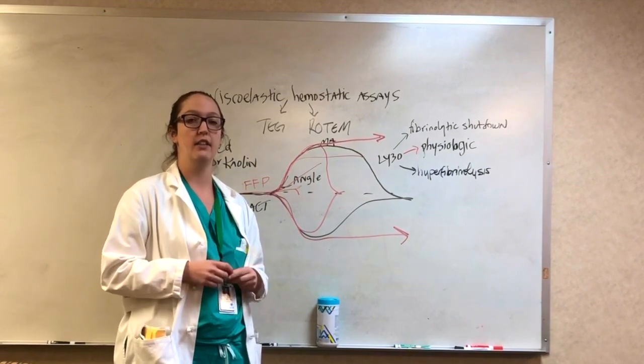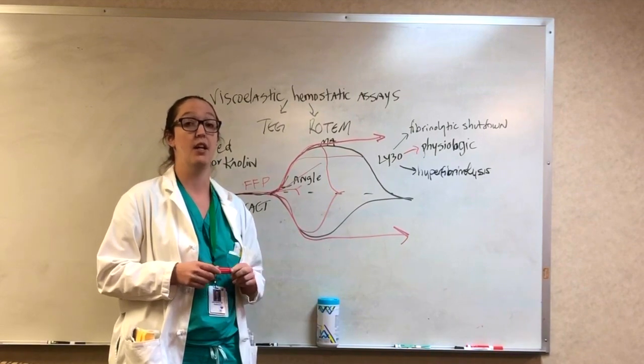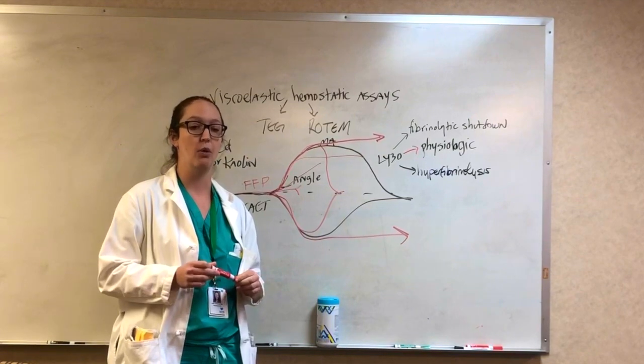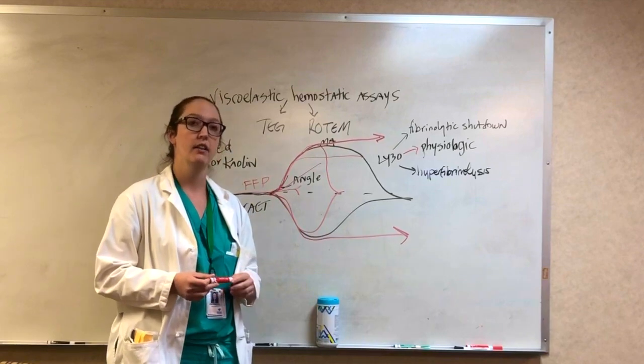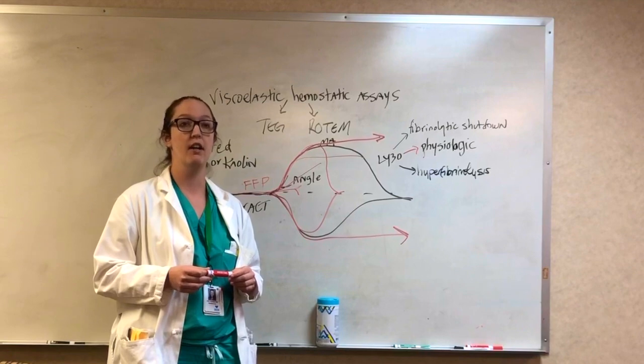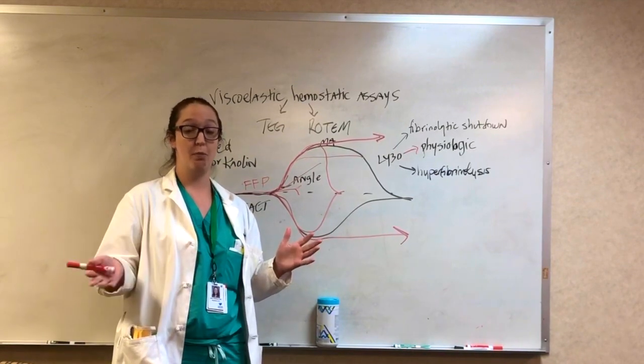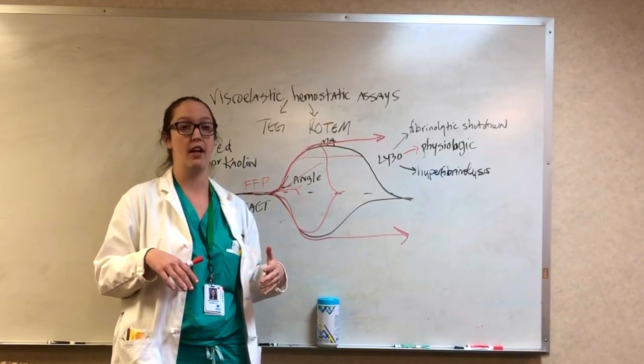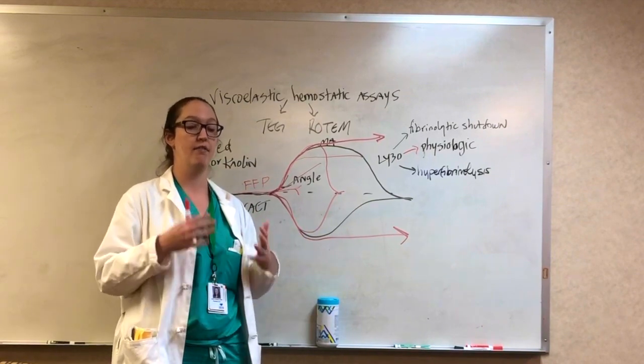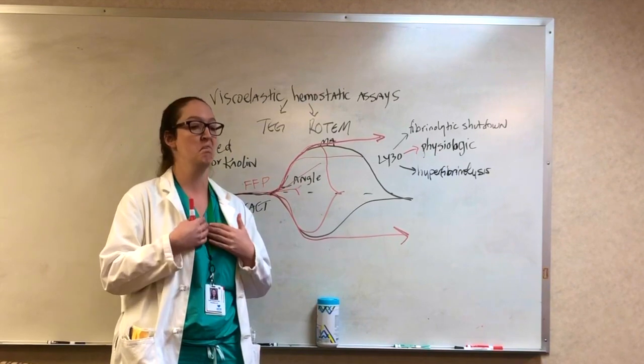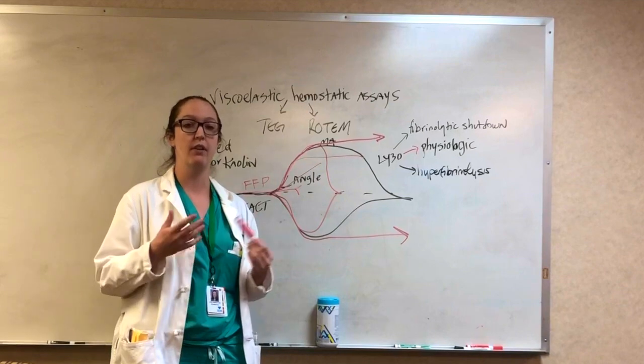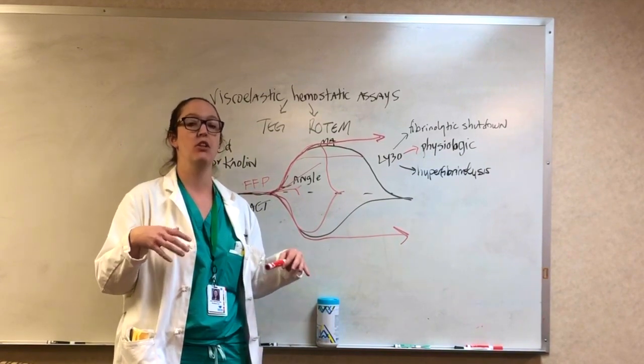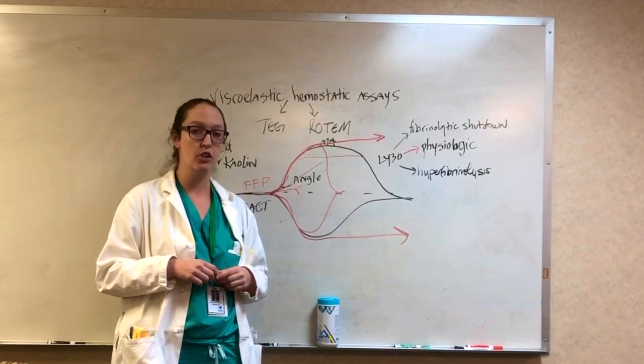Right now, we don't know how exactly to treat fibrinolytic shutdown. What we hope is that we can resuscitate patients adequately and potentially do directed chemoprophylaxis to try to mitigate the thrombotic morbidity. Some may say, well, why don't you treat them with TPA? Well, we've done some research to further categorize the phenotype of fibrinolytic shutdown, and we've found that indeed there are some patients that are TPA sensitive. You put TPA into a TEG cup, and they readily break down clots. Presumably those patients are TPA-deplete. But there are some patients in fibrinolytic shutdown that you give TPA to them, and it doesn't do anything. You put TPA, a very strong clot buster, at a high dose into their TEG cup with their blood, it doesn't break down the clot at all. And those patients are so intriguing, and we're trying to figure out what's going on with those patients, whether there's proteins that are released systemically, like actin and myosin, that actually mask plasminogen binding sites or somehow change the fibrin architecture. But we don't totally know.